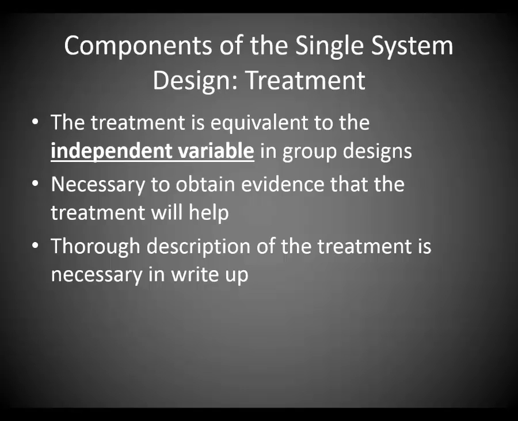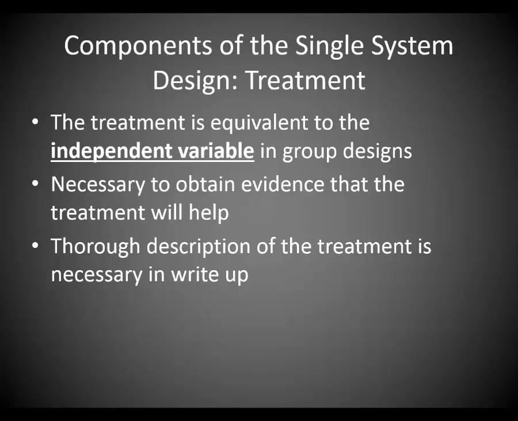In single system design research, we simply talk about this as being treatment, and it's not treatment to reduce depression across a large number of people or a large sample of individuals. Instead, this is treatment being used to change an outcome or a problem behavior in one individual client system. It is necessary to obtain evidence that the treatment has helped a person or that it will help a person, and that's exactly why we document single system design research in this way.